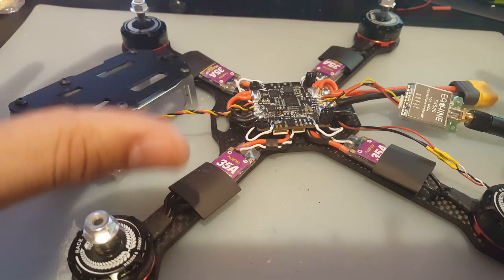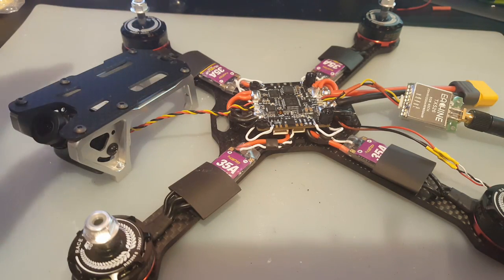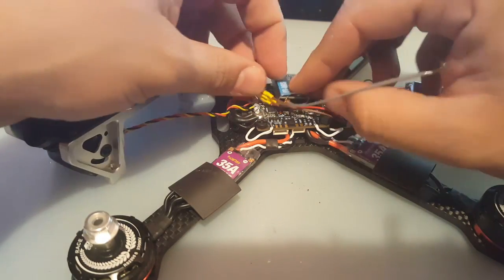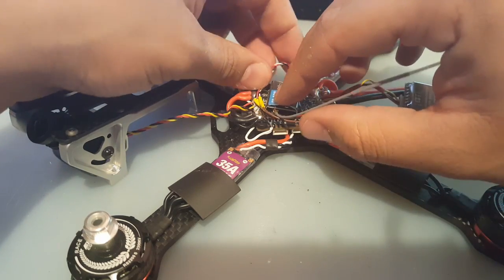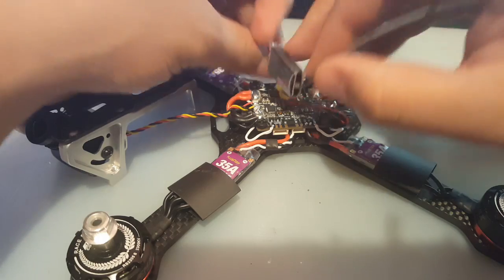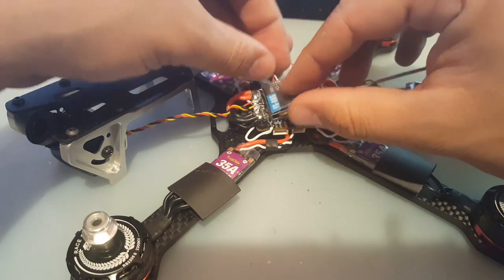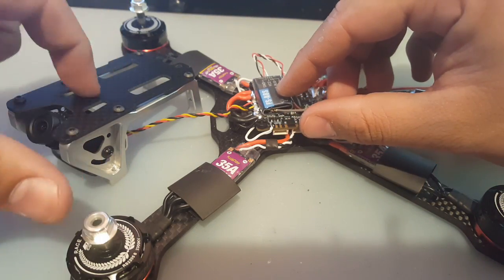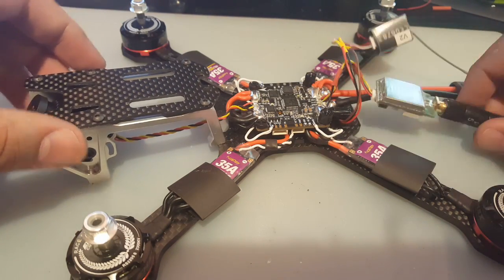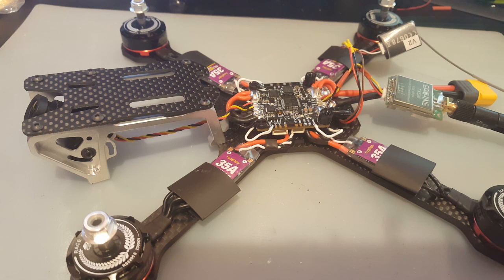So now we just have to figure out where we're going to mount everything. So I think I'm going to get double-sided tape and just put this here, right there. I think it'll be fine here. Easy access also to it. So that should be good right there. Or maybe we can mount it on top of this, like inside. But first and most important is always the VTX for me. Let me see where I put my double-sided tape.